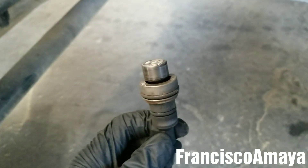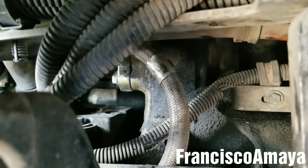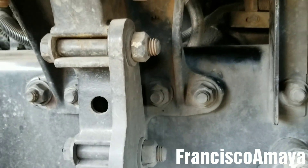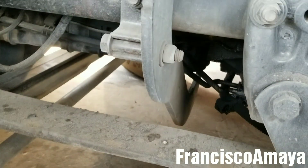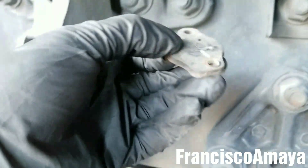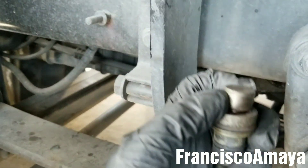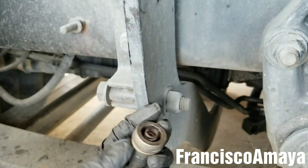This is super hard to replace because of the limited room over there, but in this case we have room. For the newer ones it's super tight and super hard. What you have to do is, as soon as you open the little cover, remove this from the compressor. You have to remove the two T25 bolts, and then you remove the top. This top, you remove it out easy, and then you remove the spring.